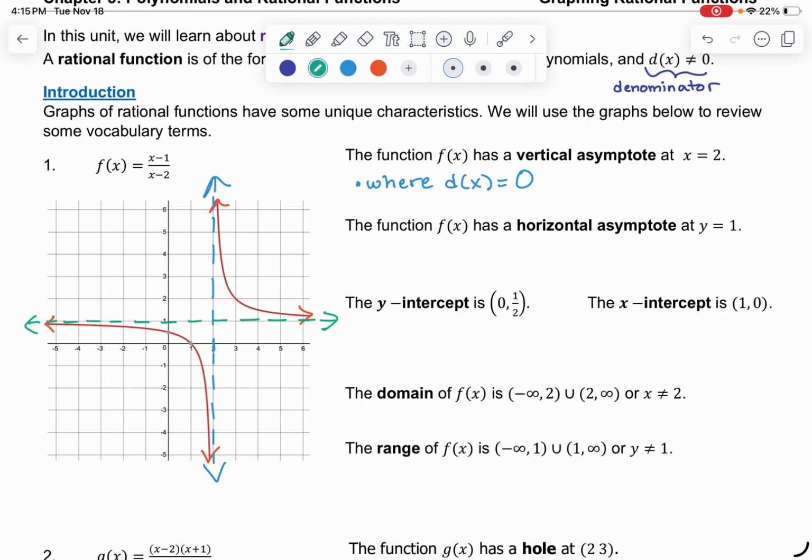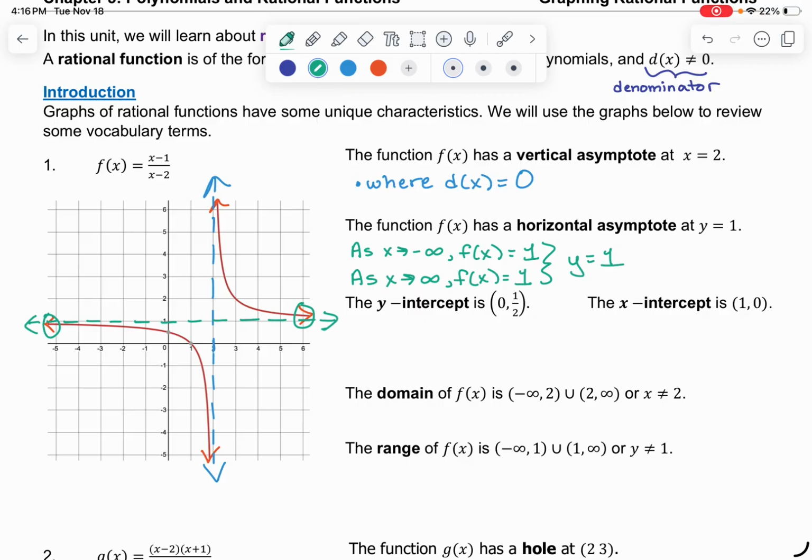Okay, what the horizontal asymptote tells us is what happens at the ends of the graph. So if you look at the left side of this graph, let's go back to our end behavior. As x approaches negative infinity, the function approaches 1. Okay, the branch is flatlining at y equals 1. And you'll notice that the same thing happens on the right side of the graph. As x approaches positive infinity, the function is also approaching 1. So if your graph approaches the same value at the ends, then we call that a horizontal asymptote. Y equals 1.